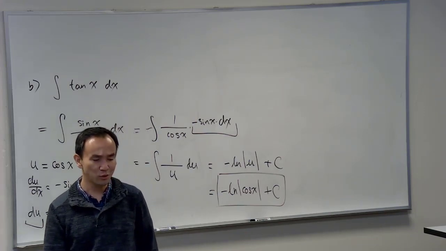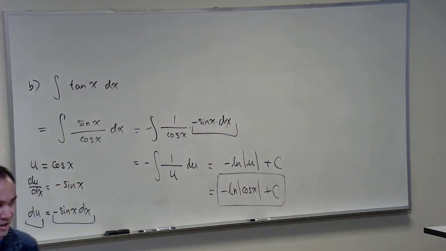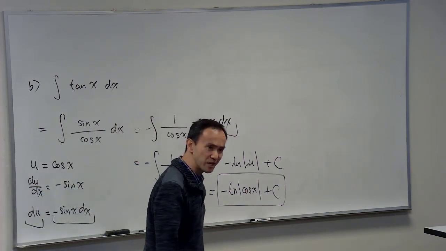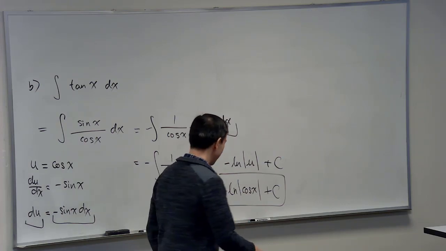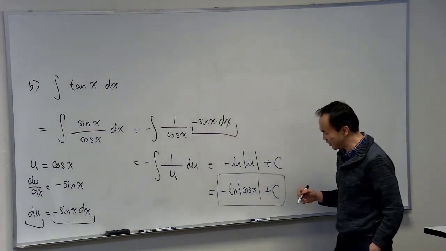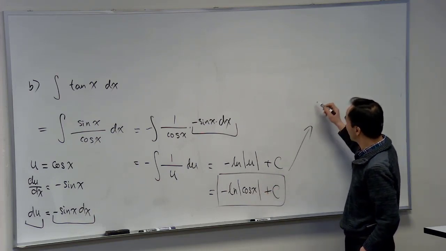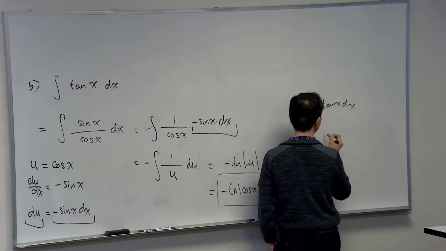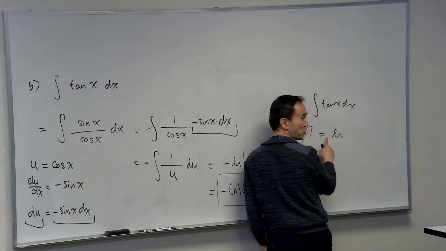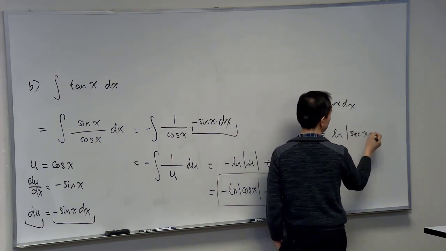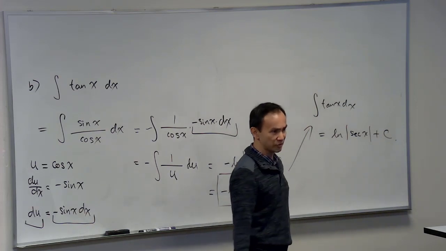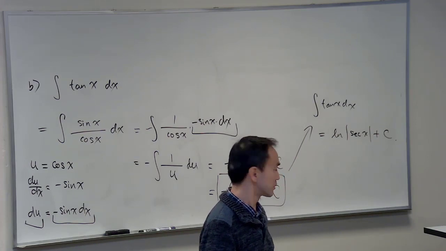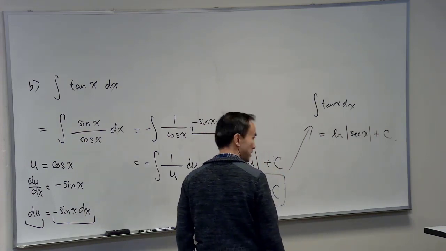But now when it comes to trig functions, especially trig blended with logarithms, I want you guys to raise your awareness a little bit in case you read some of the different textbooks out there. Surprisingly, when you read a textbook, and these days when you hop onto Google, you're going to see the formula as follows. The integral of tangent of x is indeed natural log, no minus sign, natural log of secant of x plus c. That's the formula that tends to be used out there, and a little bit more commonly. So did we get the wrong answer? We did not.